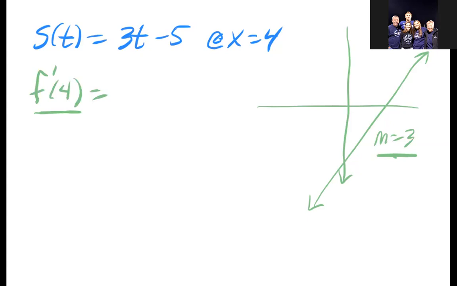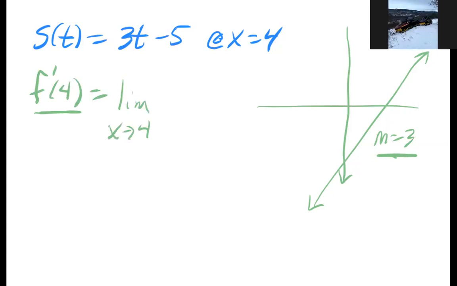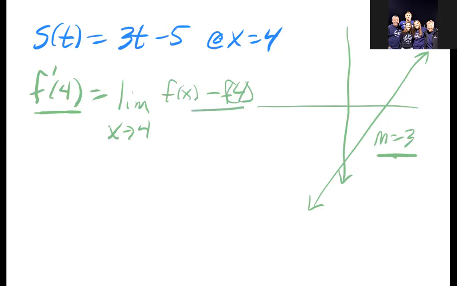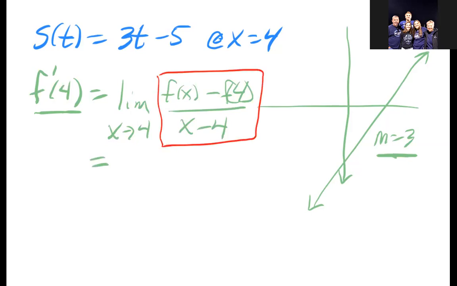So it says it's the limit as x approaches 4 of f of x minus f of 4, all over x minus 4. So I'm using that green box in the middle of page 740. Right? So then we're going to have to use that. And realistically, just to expand on this, this is nothing more than what we'd have for our slope formula, like y2 minus y1 over x2 minus x1. But obviously, we only have 1 point.